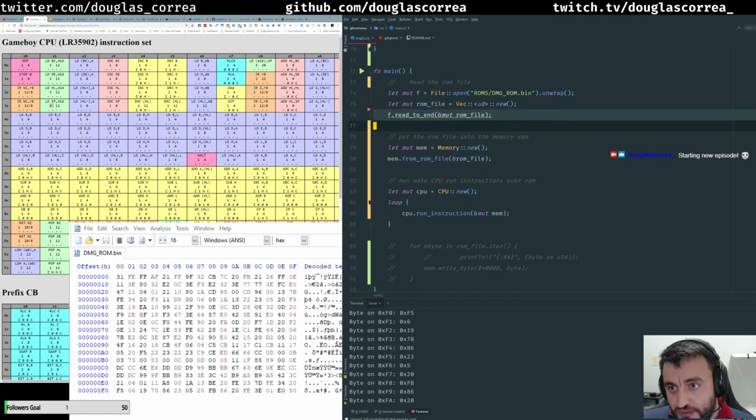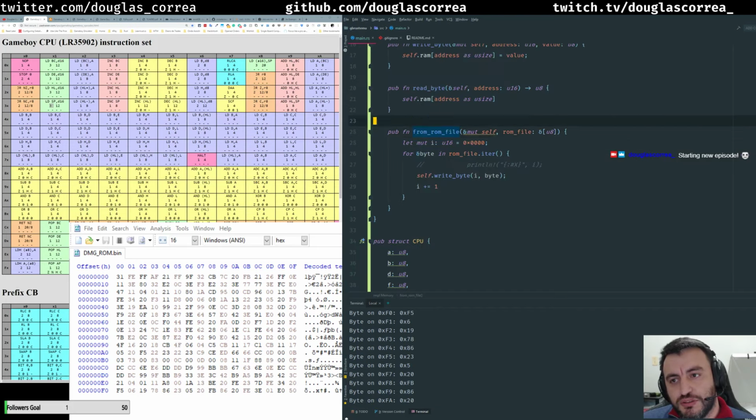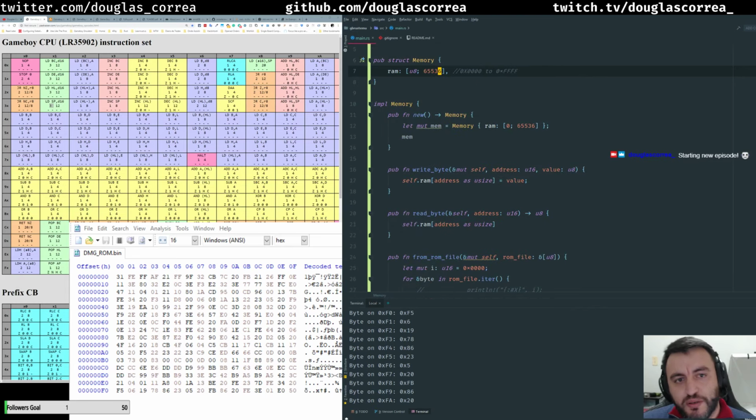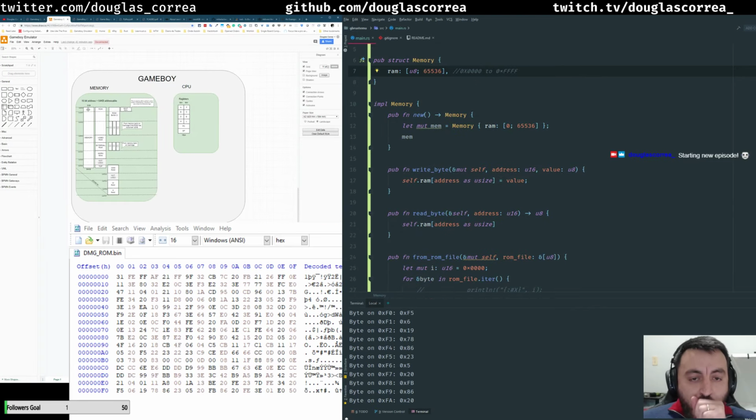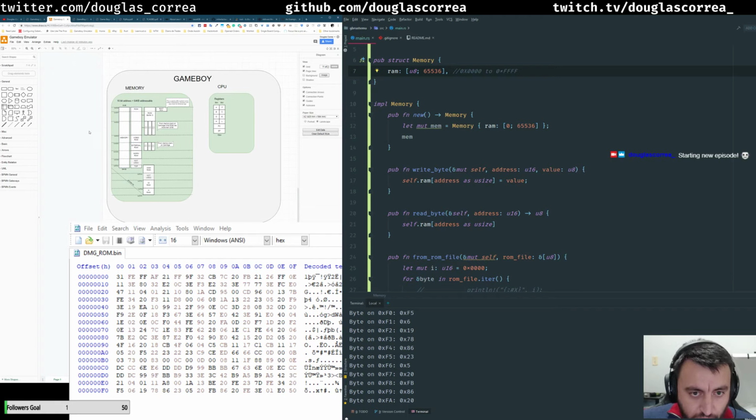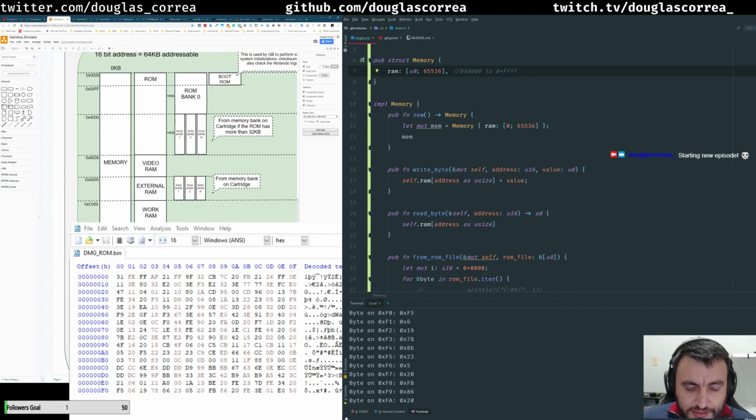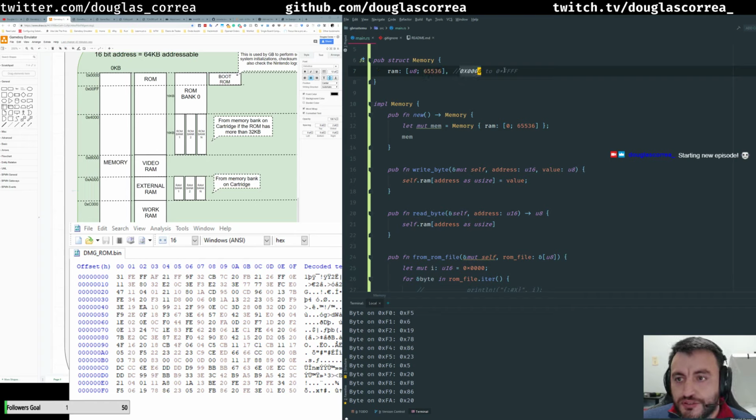I'm inserting the ROM file into the memory, which is an array, a big array of 64 kilobytes, from 000 to FFF.